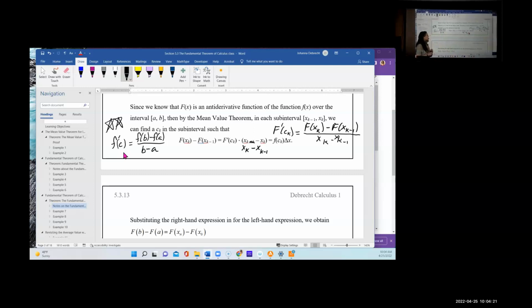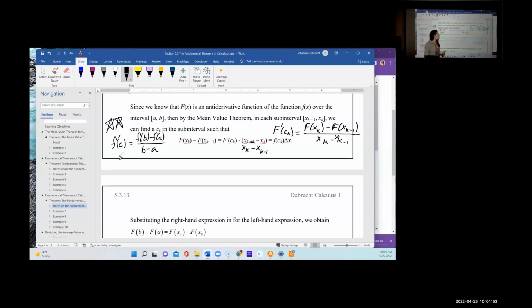So I'll have to fix my typo. All right. Now what they did was they moved the denominator to the other side by multiplying. And that says that there's some point where the derivative multiplied by the width of the interval has to be equal to, well, now we've got the integral function f of c sub k delta x, all right? That somewhere there is a c that has that property.